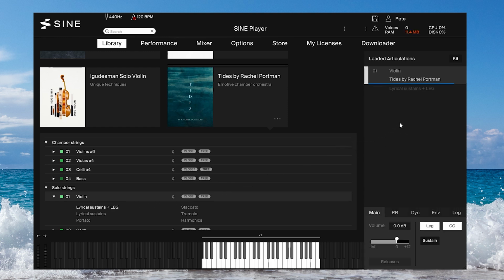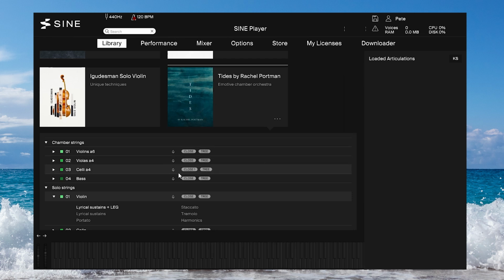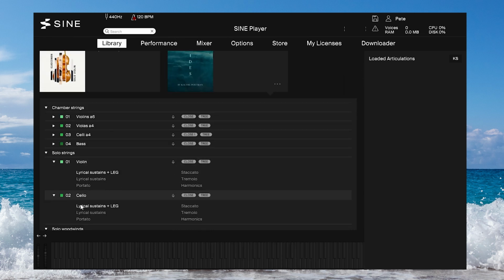So let's go for the solo violin. So again, this is completely out of the box. There's no reverb. Just beautiful, beautiful. And the cello.